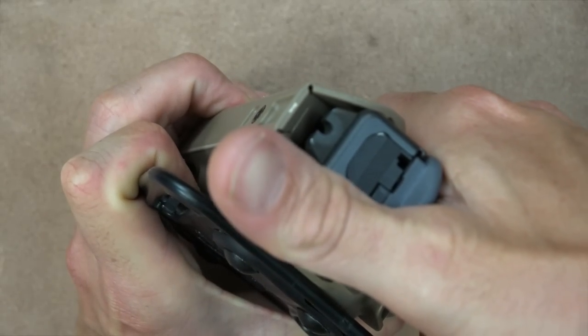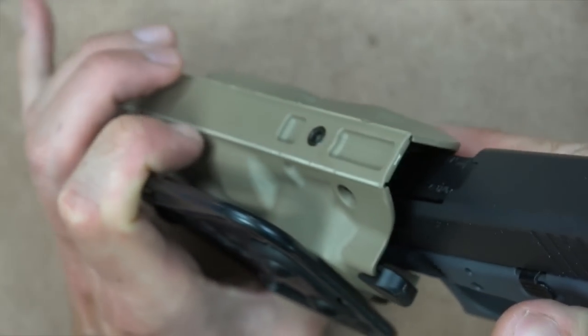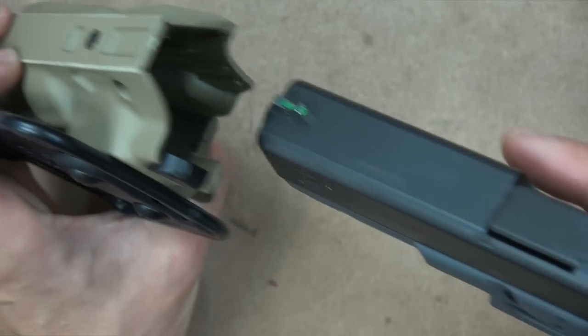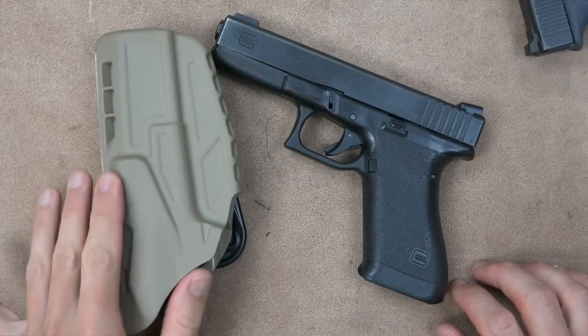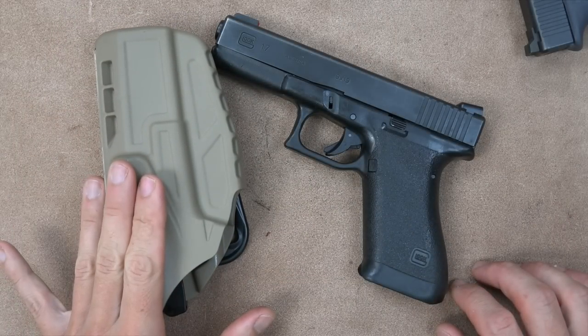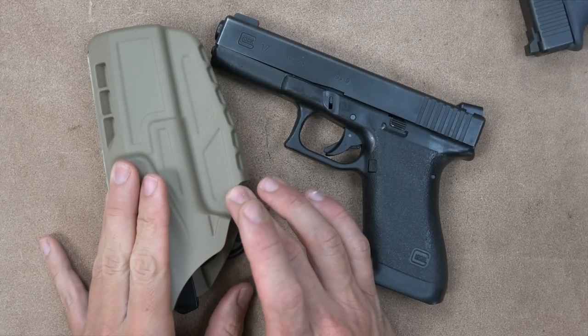When you want to draw it, we're just going to hit with the thumb, come up, and you can see just how smooth the draw is. Really, it's excellent in that regard. The model we have here, of course, is for the Glock series of pistols, Glock 17. The 19s and 26s do fit in this.